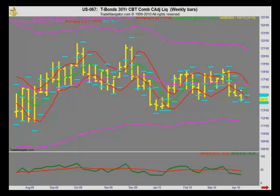It's kind of nice how everything's a nice even 1 point increment apart. That's up at the green and the purple line where there's a confluence of them. They could very well go that high if they're not really breaking down, or if this is a false break. At this point, however, they've broken down out of an inside bar, and we have to assume that they could just continue to go lower.